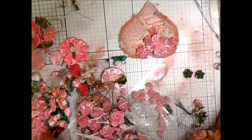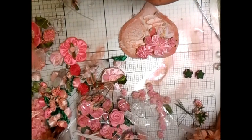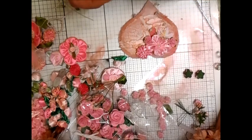Unfortunately, and it's only my own opinion, there is a great saying which my granddaughter keeps reminding me of: less is more. And unfortunately, the ones I saw where they were lavished in all this stuff saddened me really, because just because you've got it and you use it doesn't mean to say it's going to look fabulous. It put me off the projects, to be honest. Not mentioning names, but it put me off the projects because they went OTT.